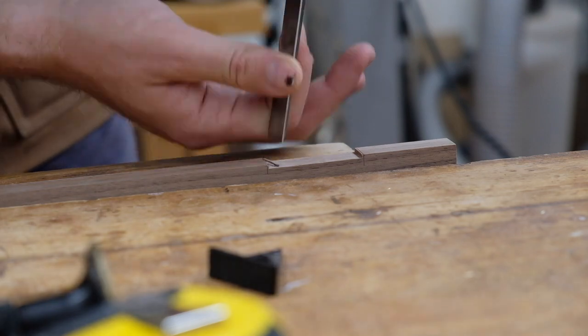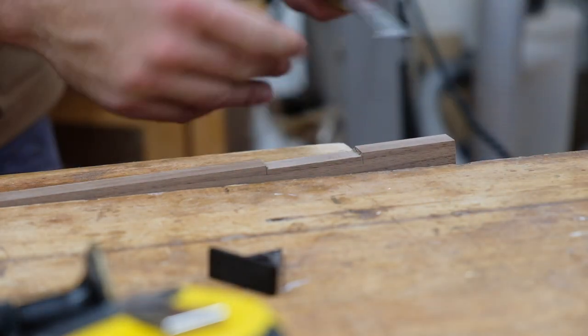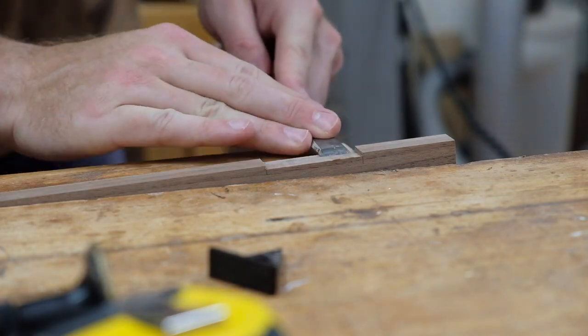I used the table saw to hog out most of the waste on the door mortises, and then I cleaned them up with the chisel here. And then you'll see afterwards, for the mortises in the case piece, I used a router to hog out most of the waste.